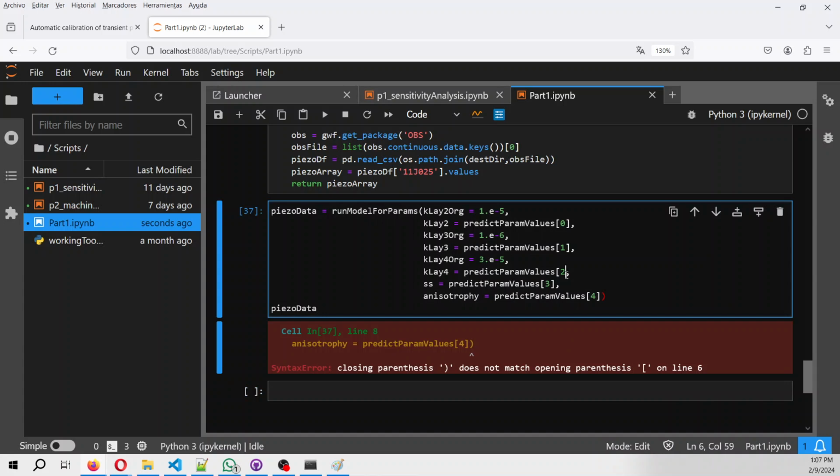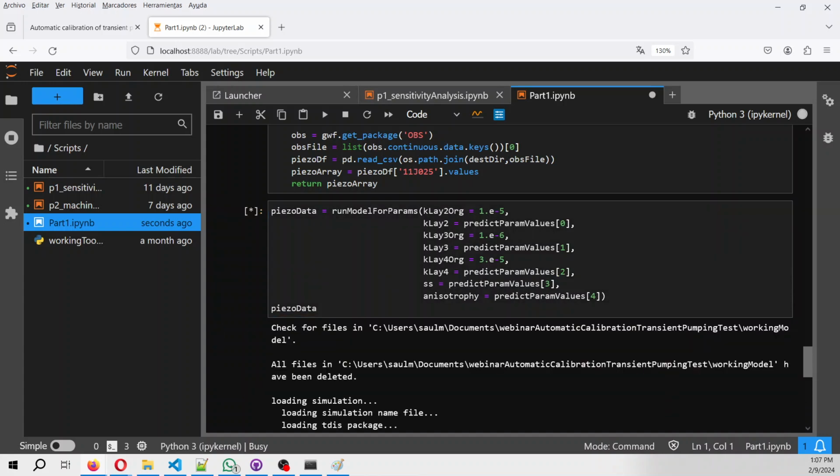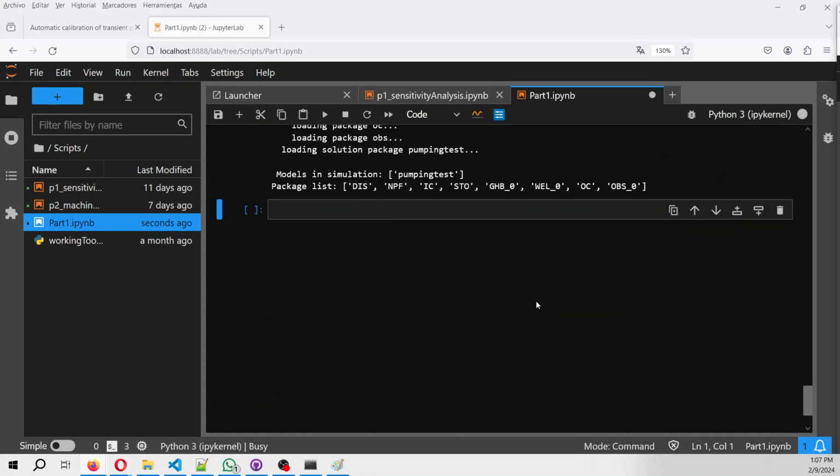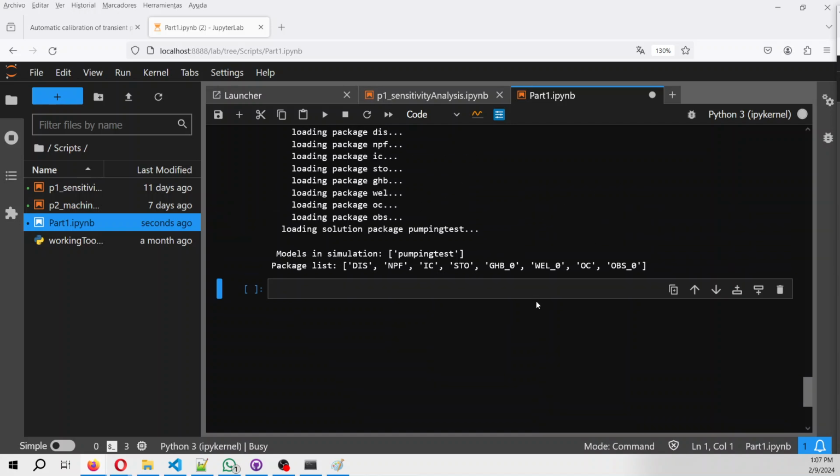Okay, here. Okay, now it's running for our combination. It's running. Okay, it's running for you.